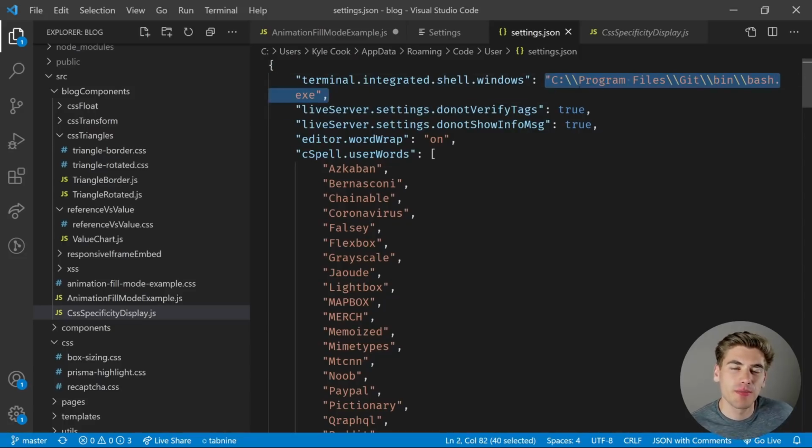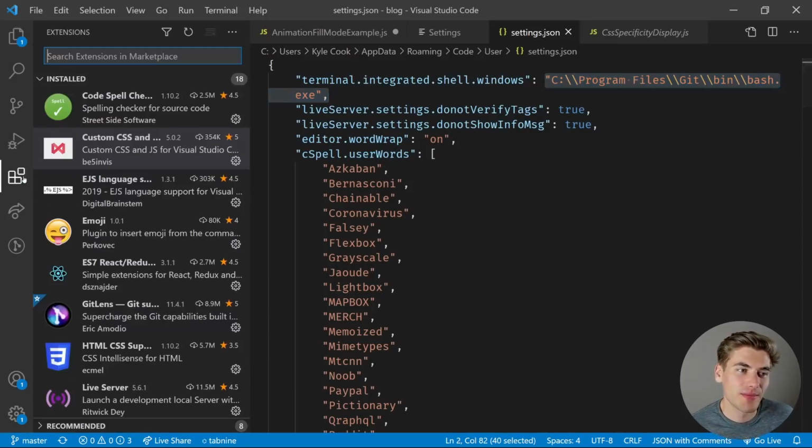Really, the important thing about VS Code is just getting started. Download the few core extensions that I mentioned at the beginning that I find really, really useful, and maybe choose a font and a color theme that you really like. And from there, just start coding. Eventually you'll run into things where you're like, oh, I wish I had this, and you'll find an extension for it. But don't worry about perfecting your setup right away.